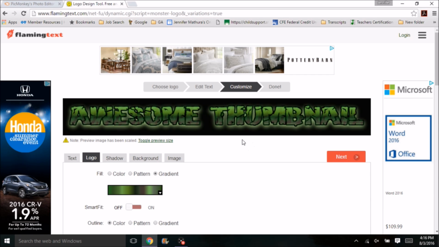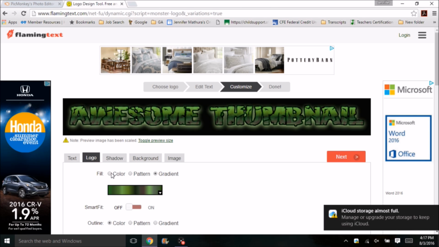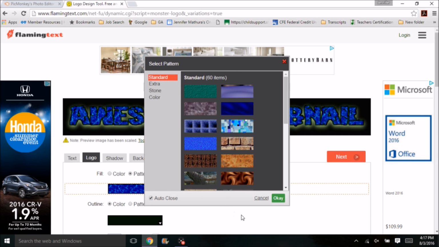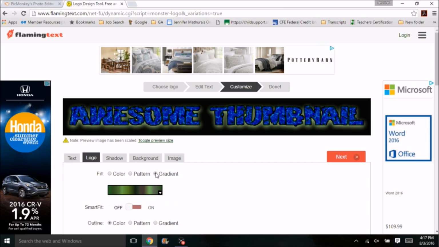Okay, so once you make the text whatever you want, you go over to logo, and they have other options here. You can make your logo or your font a solid color. You could also make it a pattern, and they have other different patterns over here, as you can see. And you can also make it a gradient.